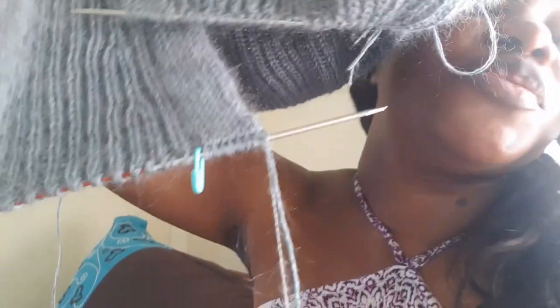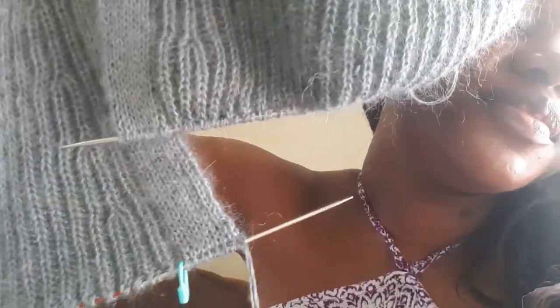I'm going to cook myself a meal and then get ready for tonight. And then later this evening, I will resume knitting the body. But I've officially joined all the sections together. So you can see I've joined everything. I think I just have to cast on a couple stitches under the sleeves, under the armholes, but other than that, I've joined the body. So yeah, it's coming along. It's a lot slower than I initially thought.